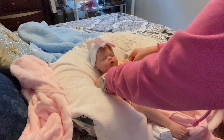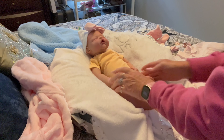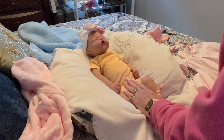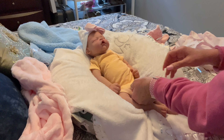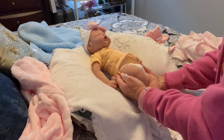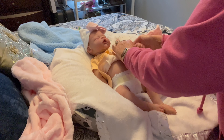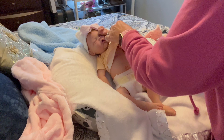Let me get her positioned a little better here. She has ectoplacex 20, so she is really, really floppy — got to hold her head. Let's go ahead and take this off of her. Be very careful. Look at that cute little belly — look at that little belly button, so cute! Get that arm through there.